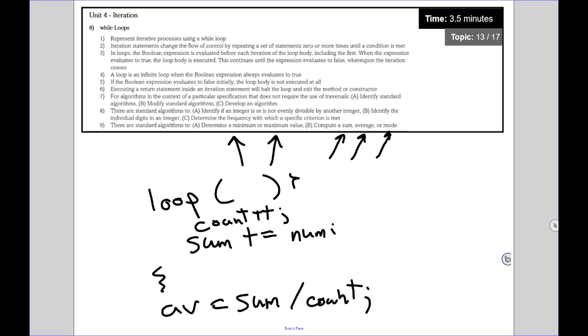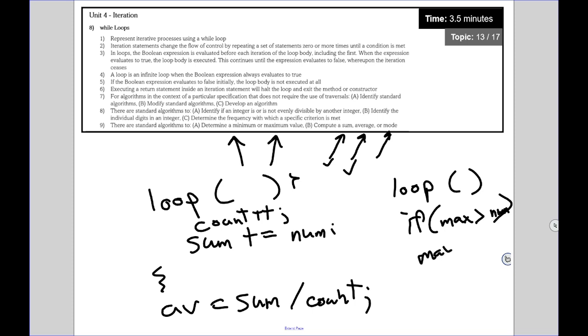Something like that would be for average, okay? And then sum, you can see that's already taken care of. And then minimum and maximum is you'd be looping through, say, a set of values. And if your new maximum value is greater than the current number I'm at, this would be maybe in the context of an array, then that's the new maximum, right? The new maximum equals that number that I just found as I loop through the numbers.